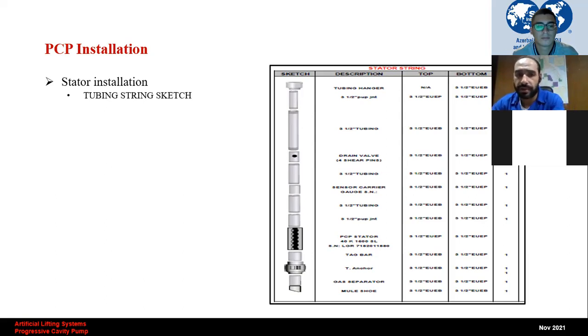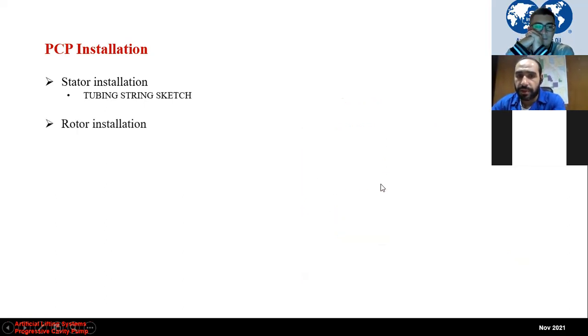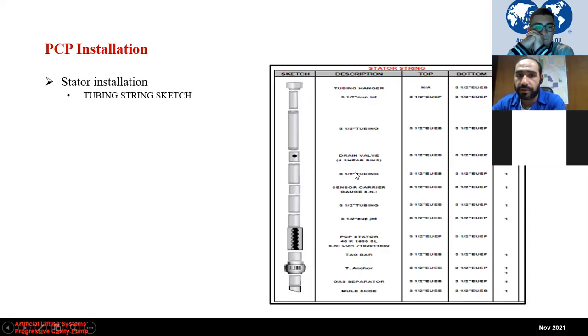Then let's go back to the tubing sketch. Then the stator and downhole gauge or sensor. Then one tubing joint. Then tubing drain valve. Then tubing to the surface, controlling the depth where we want to set the pump, and then the tubing hanger.